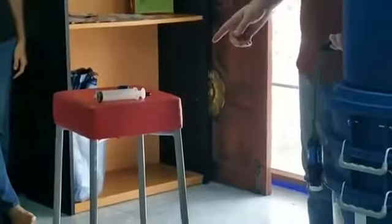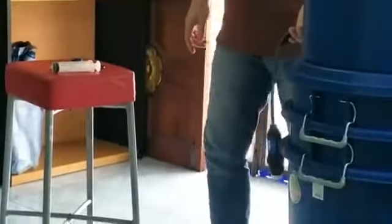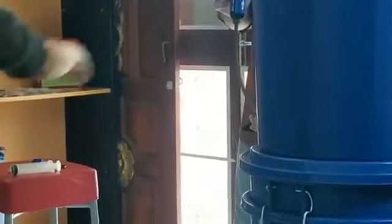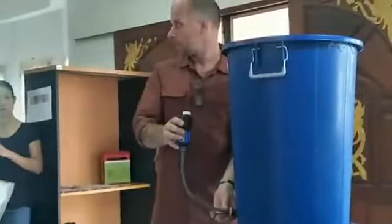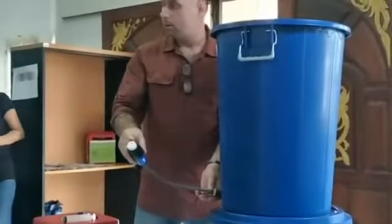Now, remember what I said about the water coming out when the pipe is low. So if my water is here, it's going to come out here. Once this end here gets above the water level, it turns off. Aaron, can you move a little bit this angle? So once this gets above whatever the water level is, the water stops coming out. Once it goes back below the water level in the bucket, the water starts coming out of here again.